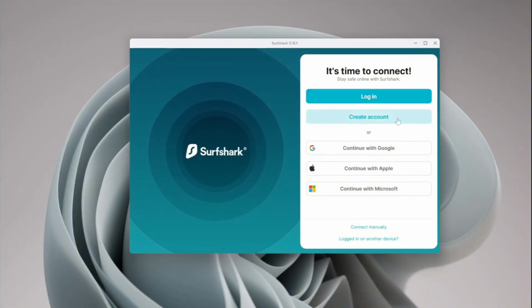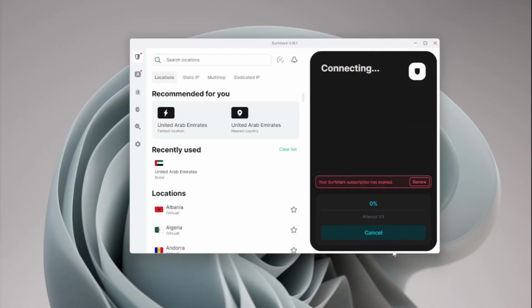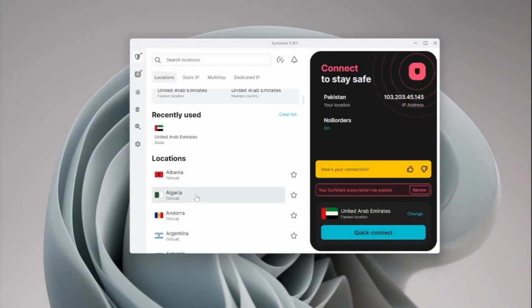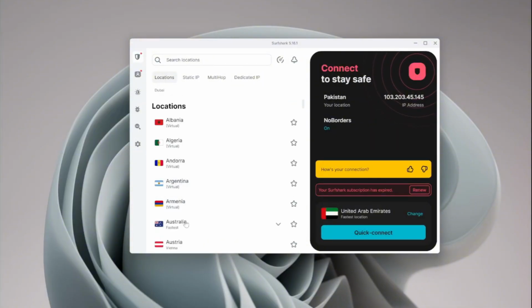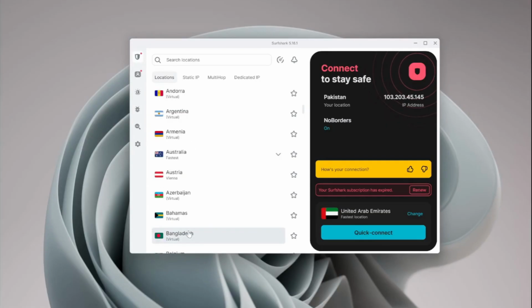After installation, open the Surfshark app and log in using the email and password you just set. Once you're inside the app, you'll see the main interface with a simple Connect button. If you want to connect instantly, just tap the button and Surfshark will automatically connect you to the fastest and most stable server available. If you want more control, you can also open the server list and choose any country or location you want. Surfshark has a large range of servers worldwide, so you can easily find a location that works best for streaming, browsing, or staying secure online.